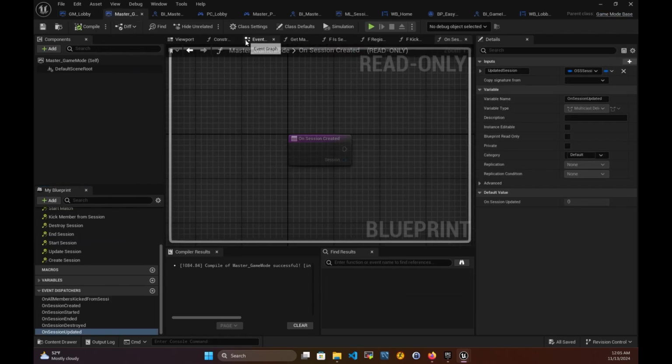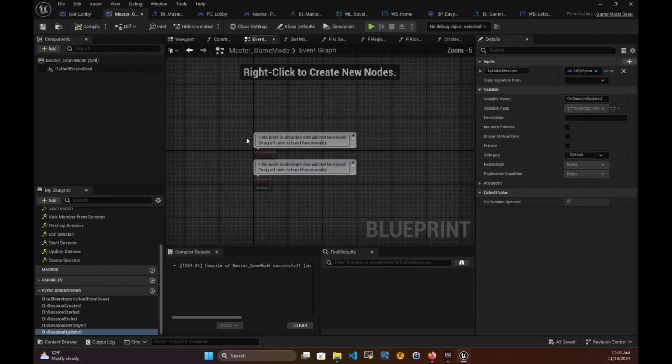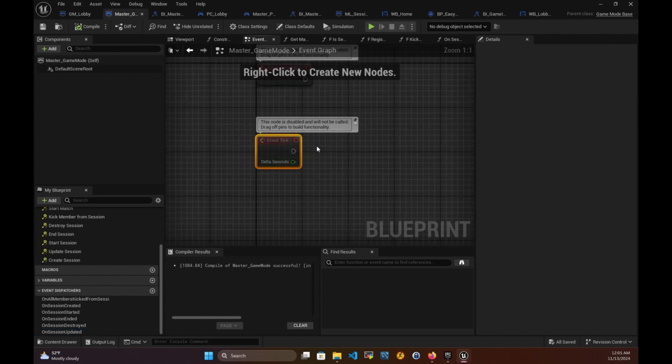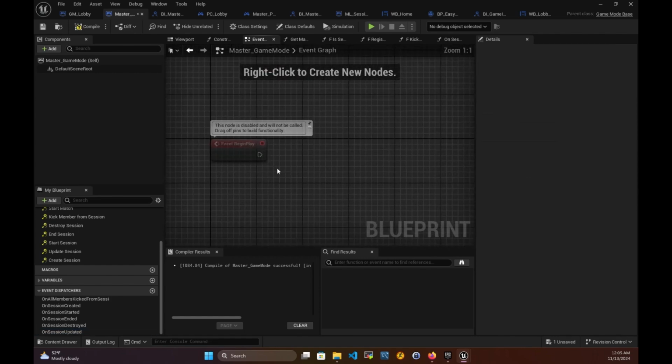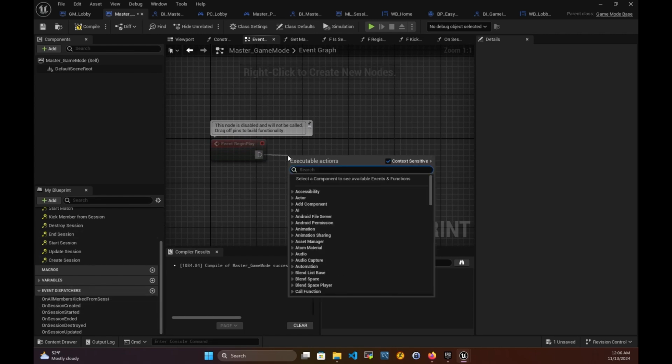What we will do therefore, is to define a timer in the begin play event in the master game mode, which will do the check. Then it calls an event dispatcher when there are updates for the requested session.